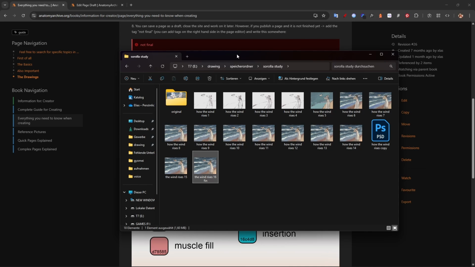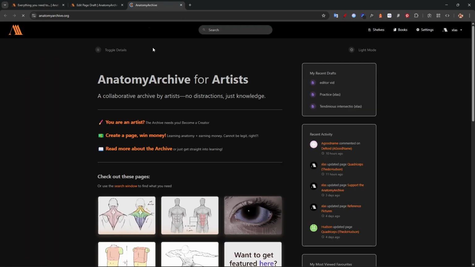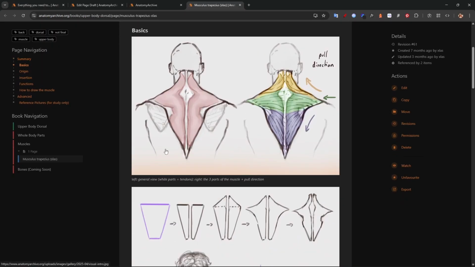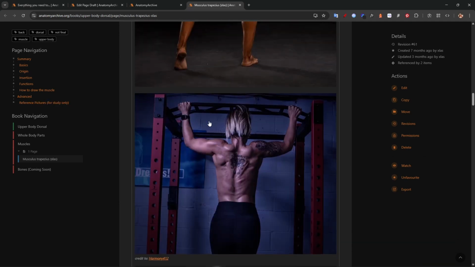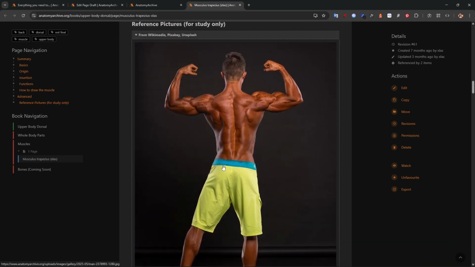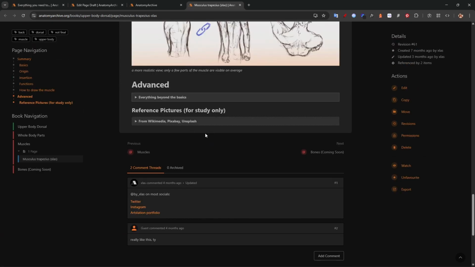What also helps is saving the picture as a JPEG, not a PNG. I wrote it here too. And yeah, as I said, don't go like crazy high numbers. You can stay within 1500 by 1000 pixels and it will look good. All the pictures I drew for this are in these dimensions. Same goes for the reference pictures at the end of your page. For example, these images are all below 500 kilobytes. And on top of that, they're also in the collapsible block, so they won't load 100% as soon as I open this page.